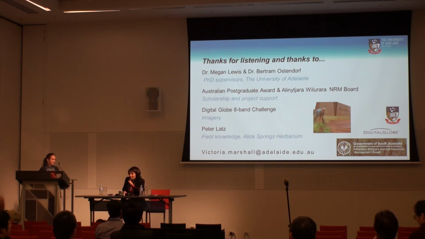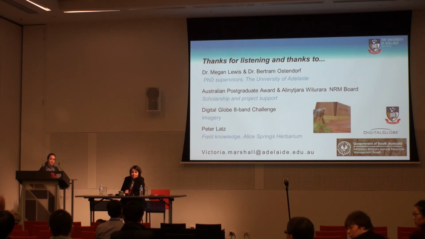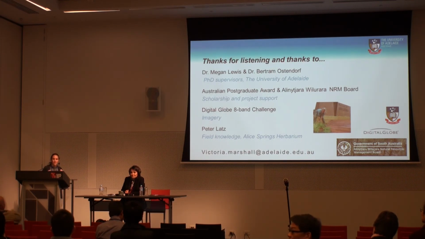Maybe I have a question or a comment. Did you try to add the texture information extracted from the WorldView-2 image to increase the classification accuracy? No, but that is good to look at. Just only used the multispectral. Yeah. And do you think you'll look at multi-temporal, so you'll look at invasion, so you might see some movement in the buffel grass? That would be good to look at, but nearly finished the PhD, so. Okay. Thank you. Thanks.